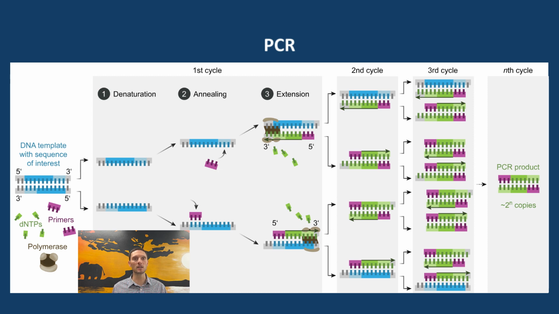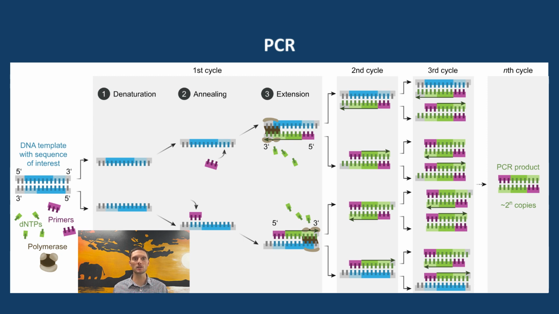The first is a melting or a denature stage, and this is when the temperature is usually heated to about 95 degrees Celsius for 30 to 60 seconds. It breaks the hydrogen bonds within the DNA molecule, but not the covalent bonds between the different nucleotides. A molecule called Taq polymerase, or Taq DNA polymerase, is used for PCR for replication of the DNA because it does not melt at these high temperatures.